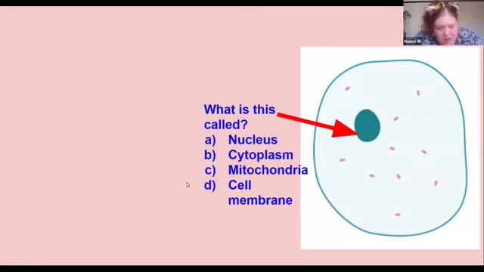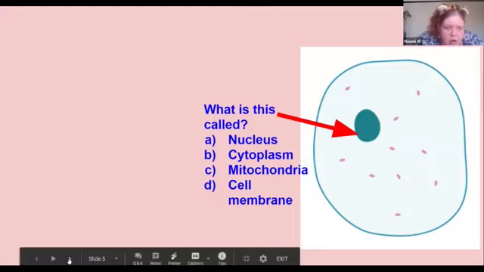And I think that's really good that 85% of you recognise that that is the nucleus. So the big bit in the middle of an animal cell is going to be the nucleus. The mitochondria are these little tiny ones there. Okay, so I would always say if it's the biggest one in the middle, it's always going to be the nucleus. And I'm going to try and think of some ways of trying to remember how to spot them, but it is a case of studying the pictures. Okay, I'm going to stop sharing the result and I'm going to just minimize my poll and move on to the next slide.